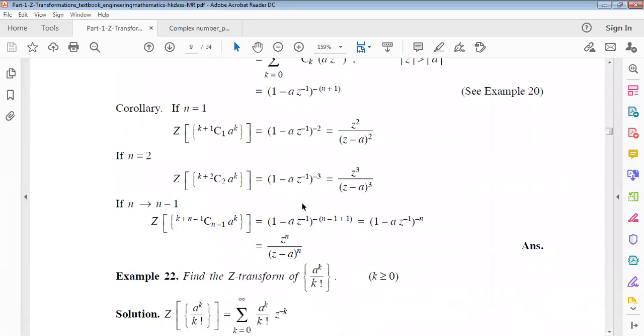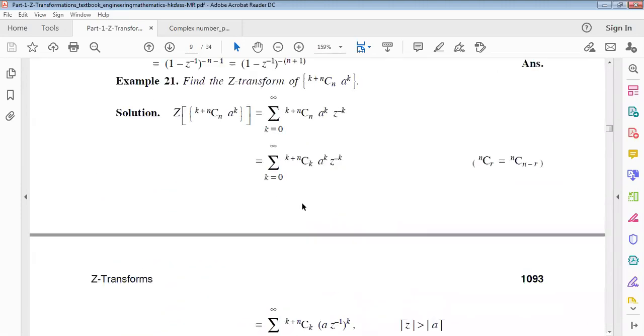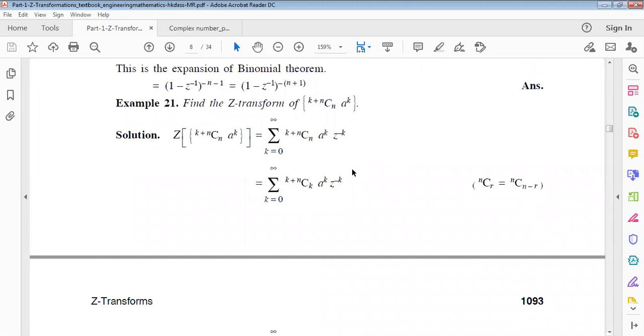Example 21 is a similar process. You will try it at home. Similar formula: nCr equals nC(n−r). The transform of this can be written by definition like this. So k equals 0 to infinity, (n+1)Cn can be written as (k+n)Ck using this. Just taking the subtraction of n minus r, that means n minus r here. So in the bottom, replacing n by k plus n minus n means only k, single k. This is why (k+n)Ck equals this.